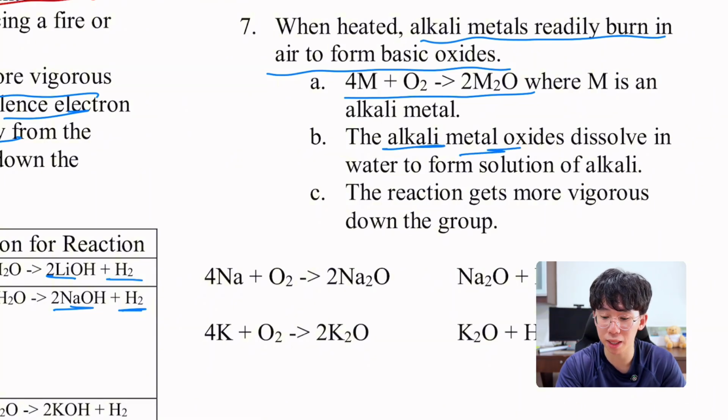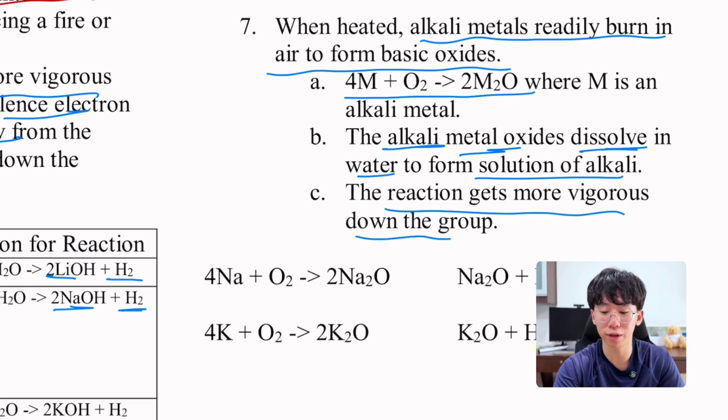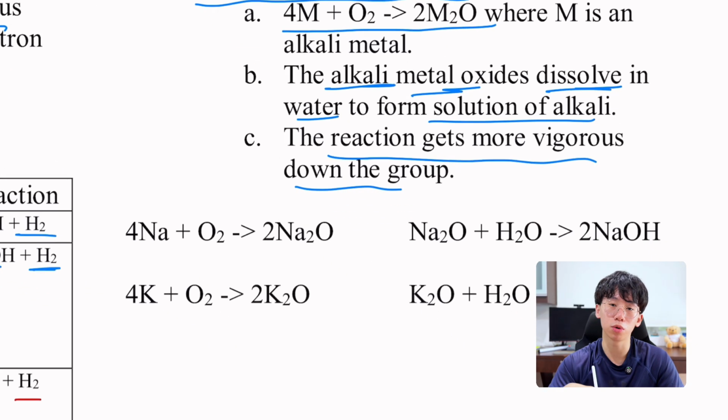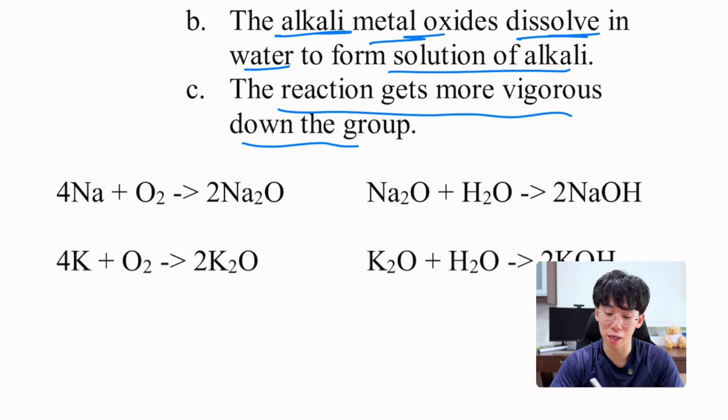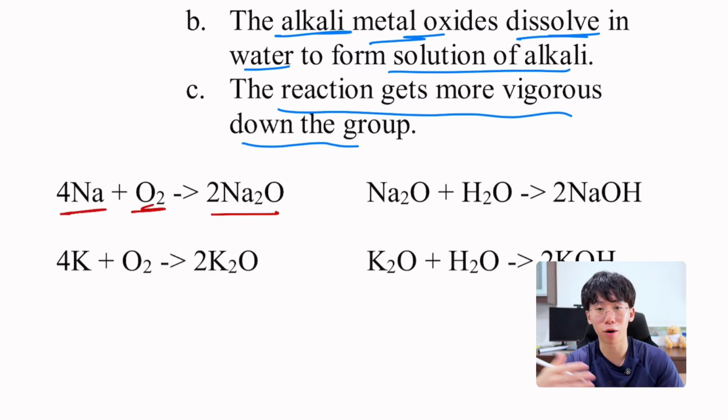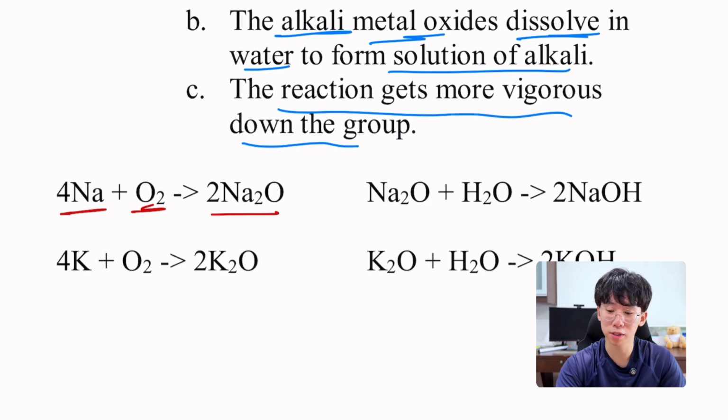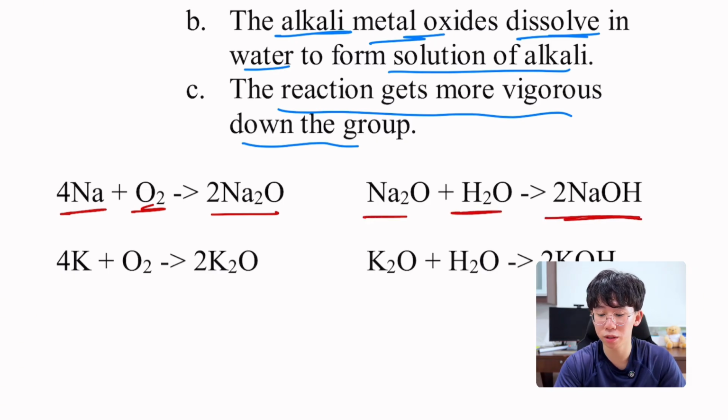So the alkali metal oxides that are formed after that will dissolve in water to form solutions of alkali. And of course, as I've said time and again, the reaction will get more and more vigorous down the group. So here are some example equations. For example, your sodium can react with oxygen to give sodium oxide. And then your sodium oxide can further react in water to give sodium hydroxide.